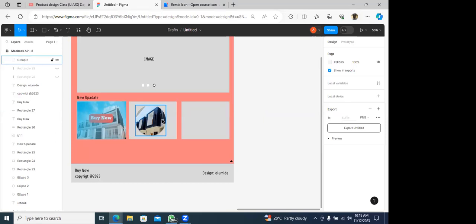Okay. The first thing you do, you draw your shape. After drawing your shape, you import your image. Before you do anything, make sure your image is on top of the shape you drew. You understand? Then click those two images and right click. When you right click them, you see use as mask. Finish. When you use as mask, then you position your image inside your shape very well. It's as simple as that. Do you understand now? Yes, thank you.